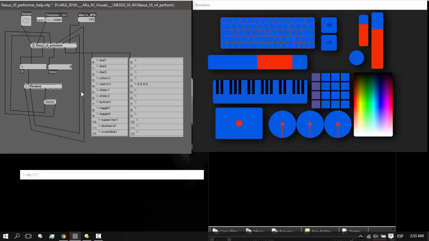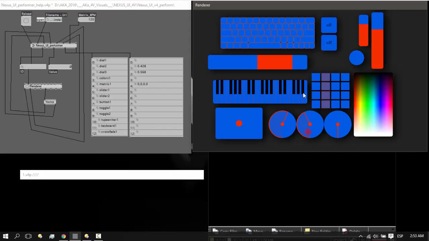And voila! As you can see, it automatically gives you all the widgets and, what is nicer, all the values, so you can start creating your things directly in vvvv and accessing all the parameters.